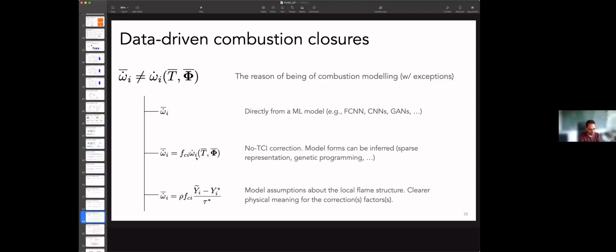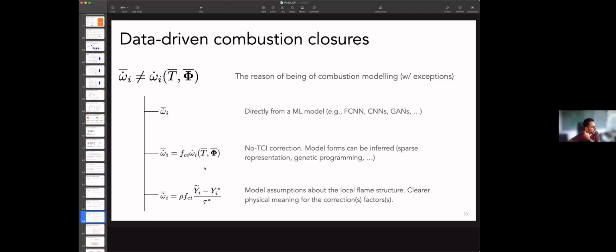One describes the regime, and one describes the reaction fraction, the amount of cell that is reactive. By doing that, he shows that these corrections become more universal because they apply across data sets. So this is the concept of transfer learning, and I think this is what you have to do.